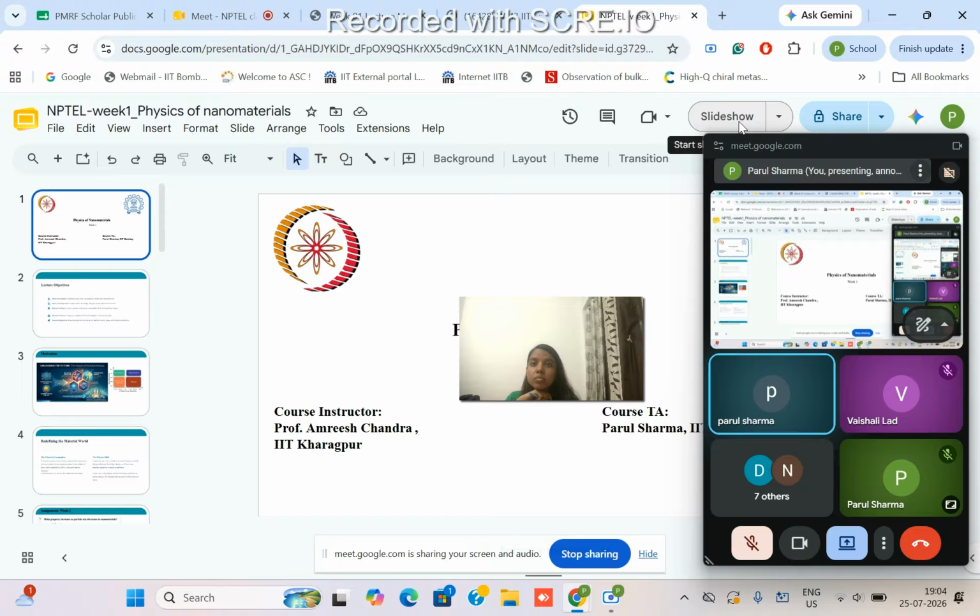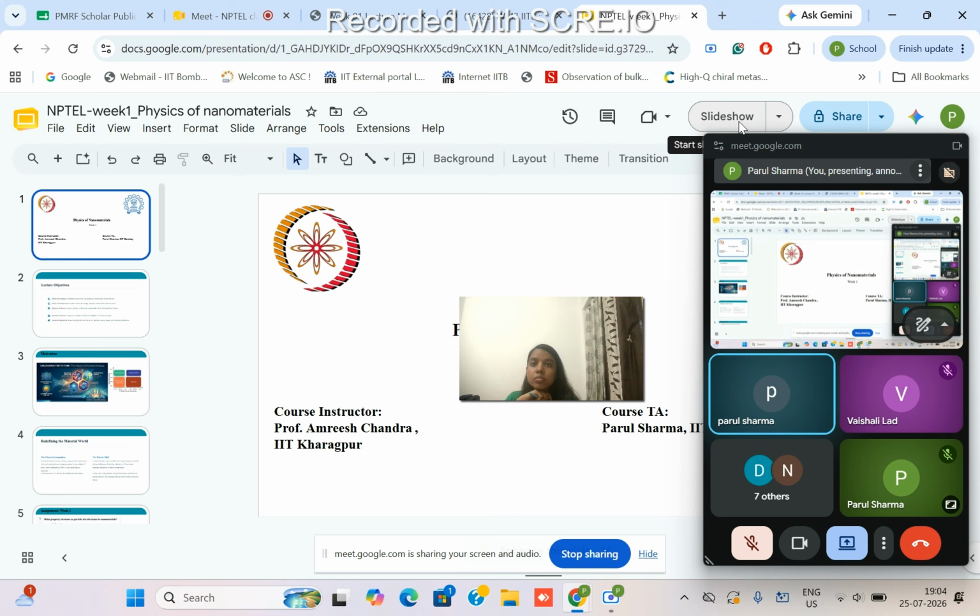So based on origin, there are defined natural, incidental, and artificial nanoparticles. So where can we find the natural nanomaterials? Natural nanomaterials are not formed without human intervention. Where are these forming?